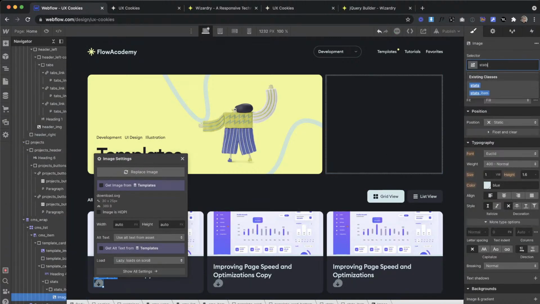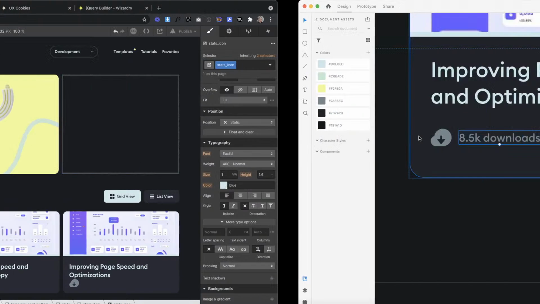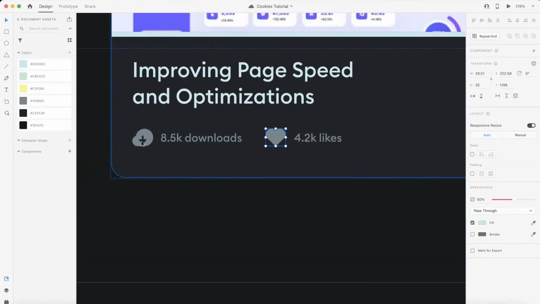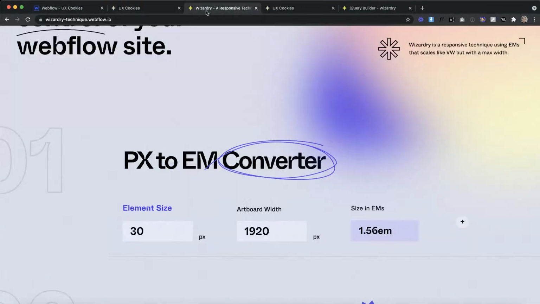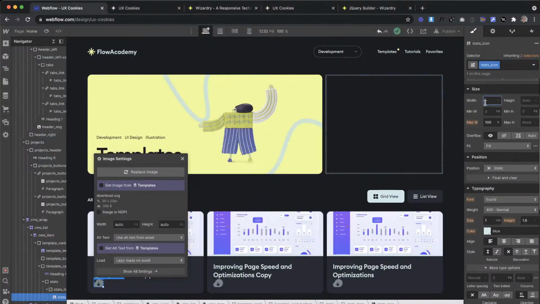What do we call this? Stats icon. Looks like the width is about, what, 25? 25-ish. And we'll set the fit to contain.